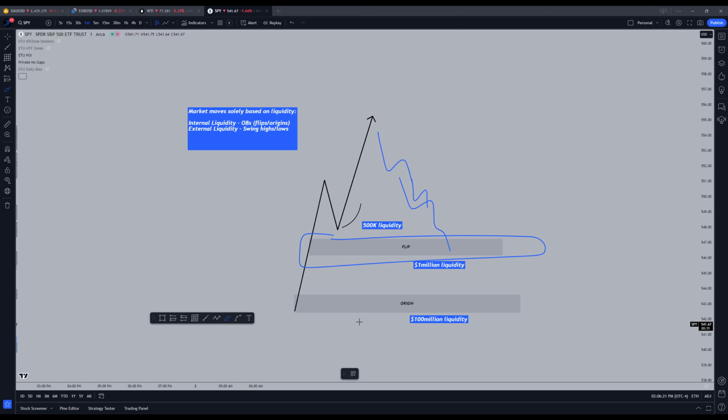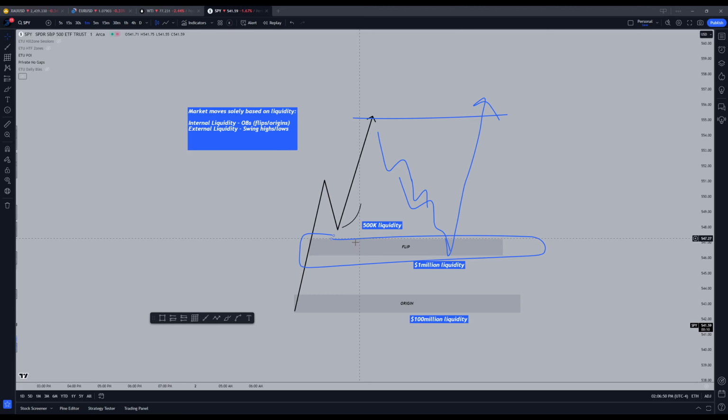What happens at that point? Well, actually the algorithm will deliver just to the flip and then create a new structural swing point, right? In an uptrend. So that is why price sometimes only goes to the flip instead of the origin. It just means the flip had the most amount of orders in terms of monetary value. So that's why price reacted off the flip instead of the origin. But more often than not, the origin will have the most amount of liquidity, but not always.